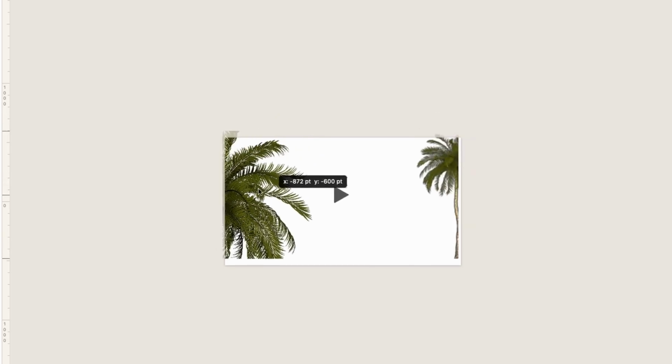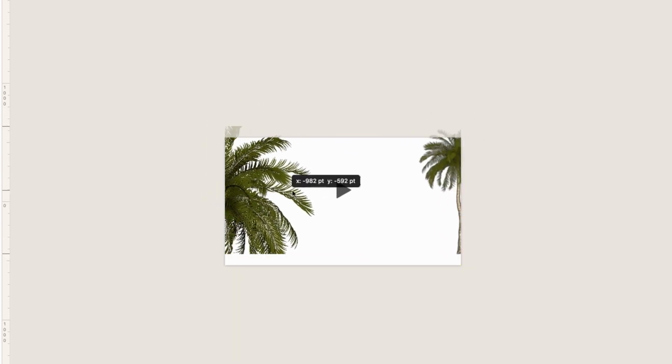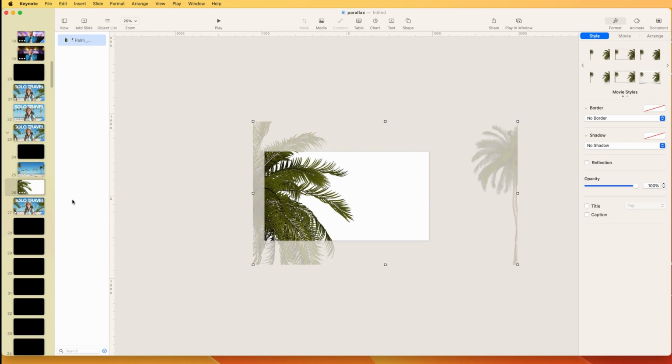Okay, so I just start with this video, but you could use a photo as well. So that's the bottom layer. And then this is another video with an alpha channel. So it's just the trees, but the background is invisible, so I can use that. And actually, I only want the left side. I don't want this side over here. So I'll just make it a little bit bigger and I'll do something like this.